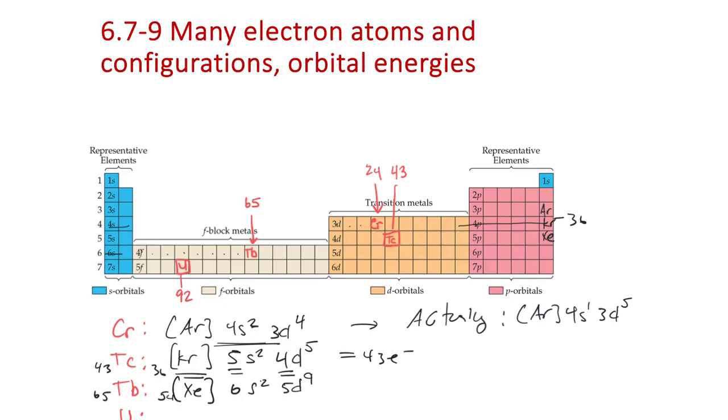Oh, and I wrote the wrong thing. This isn't the F, it's not a 5D, it's the 4F I'm filling into. So it should be a 4F, so I'm filling into the 4F. So that's another thing we would test. Do you put these into the D next, or do you put them into the F next? Well, we're filling into the F block next.